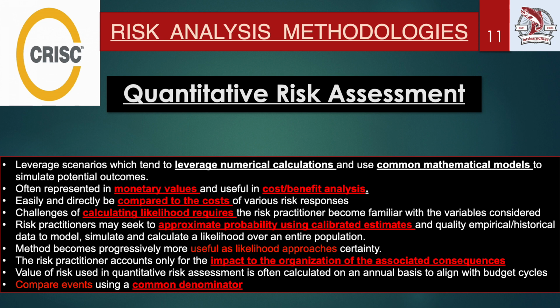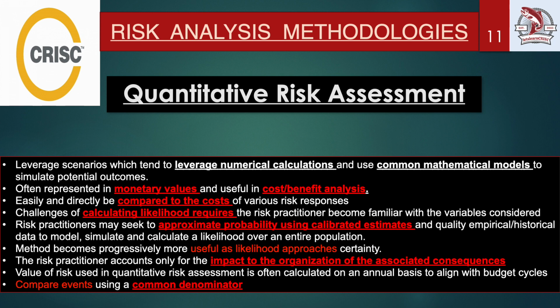Third is the likelihood calculation. In the utility company, to estimate the likelihood, they use both historical event data and calibrated estimates. So they factor in variables like historical storm patterns, infrastructure vulnerability and predicted weather changes. At last, annual budget alignment. A utility company calculates the annual risk value for the various risk scenarios. This helps them to allocate budget resources effectively to address the potential risk.